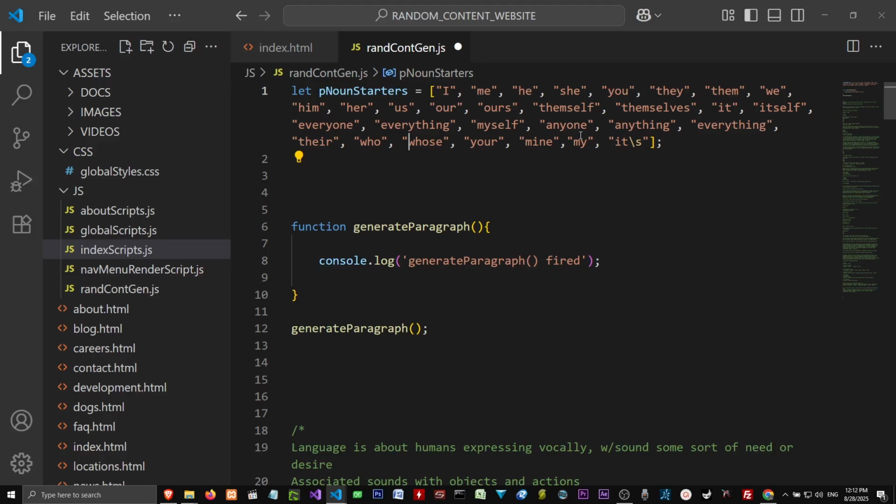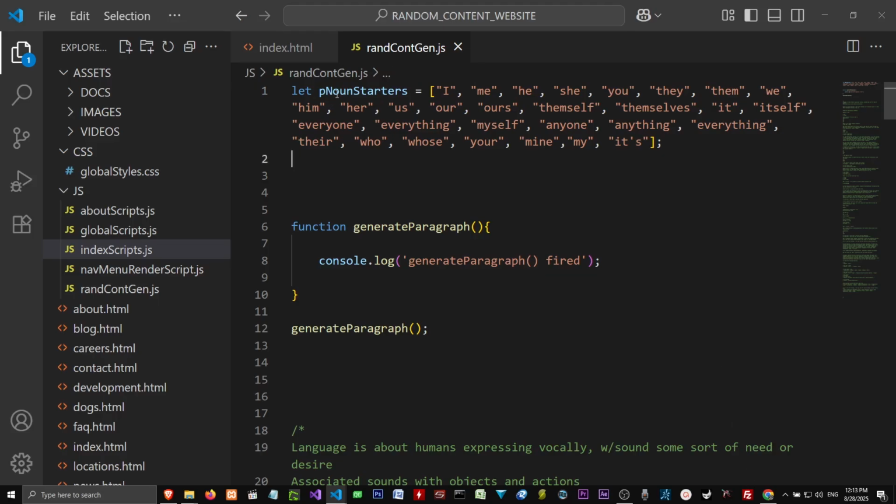Now some of these won't be grammatically correct per se, but that's the whole point of why I built this random content generator. So this array is going to have pronouns, or things that usually start the sentence that are nouns. Okay? Okay, there's a mistake I need to fix. I don't know what I was thinking when I was developing that.